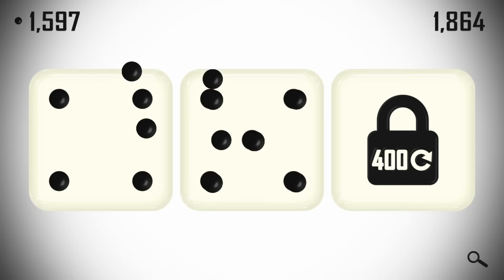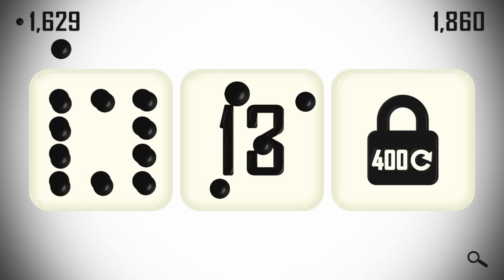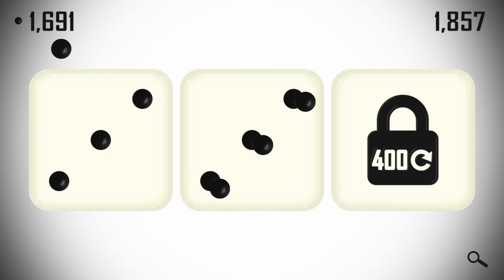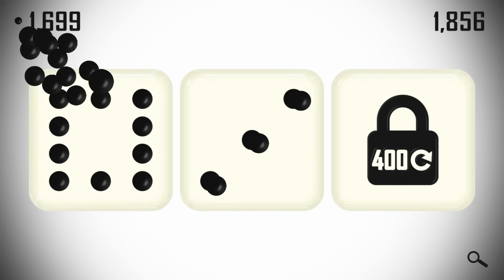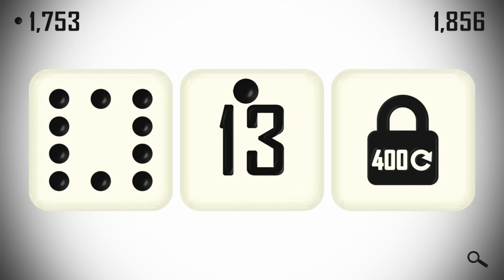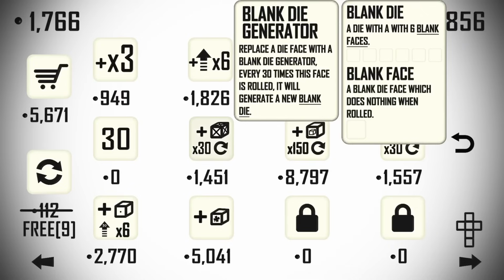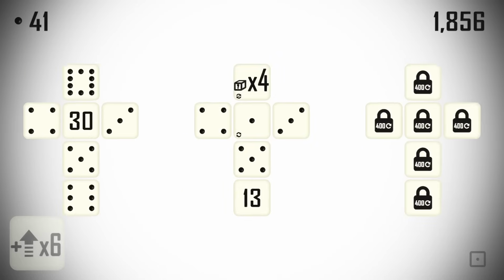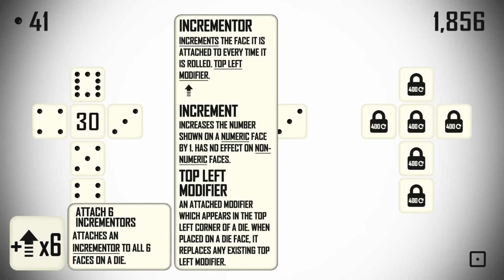There were two, but one costs 100 more than the other, so I started with the cheaper one. Yeah, I thought it was 17 something and 18 something. Yeah, you're definitely right, because we blew right by 16. Okay, so let me reread that. Adds an incrementer to all 6 faces. Yes. Increments the face it is attached to every time it is rolled.